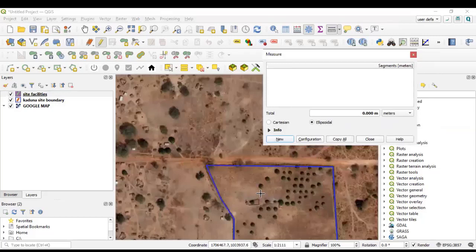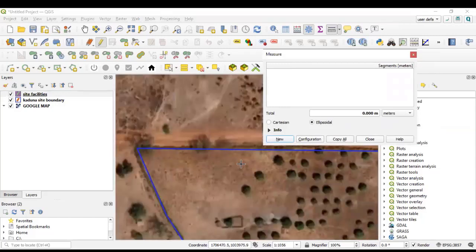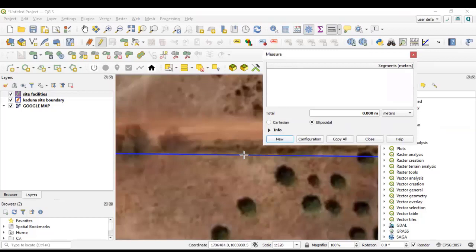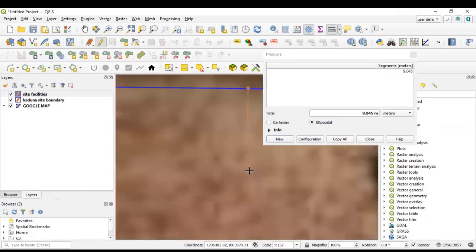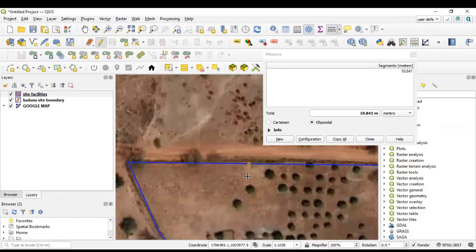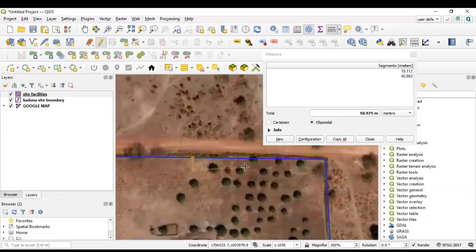Now let's assume we want to bring out our proposed building. You discover that the distance from the boundary, not the road, to where your proposal is within your layout, let's say you want 10 meters. You see that it's increasing and reducing. So if I take it to 10 meters, I'll click. All right, then I'll take it to this direction now.